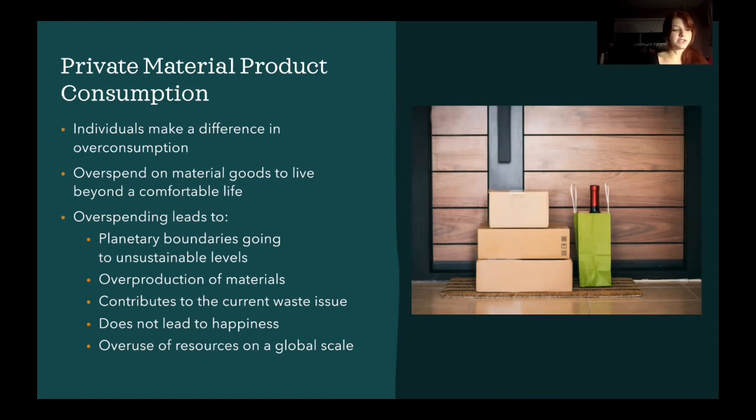Overproduction of materials, contributing to the current waste issue, proven to not bring lasting happiness to the individual and resources throughout the globe. One option to combat overconsumption within industrialized societies is to look at a more minimalist approach to spending, focusing on spending less and finding products that are long-lasting so that they are not replaced every few years.